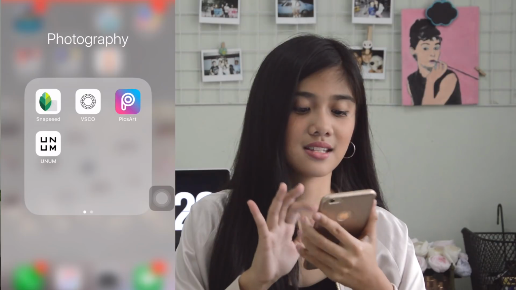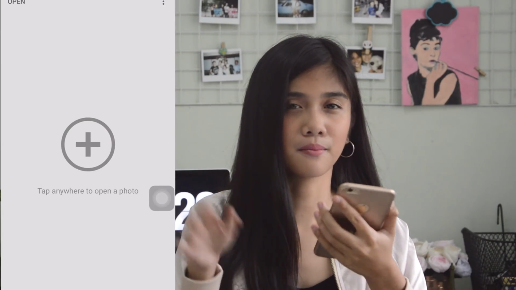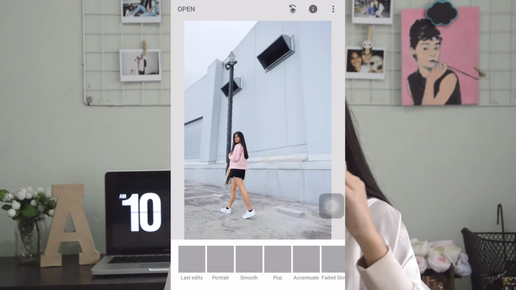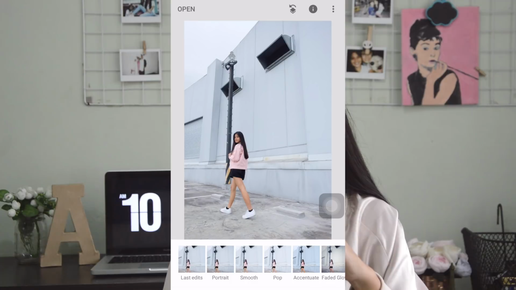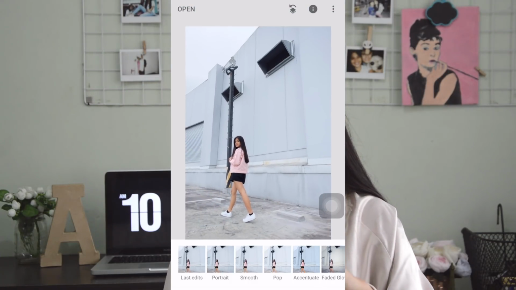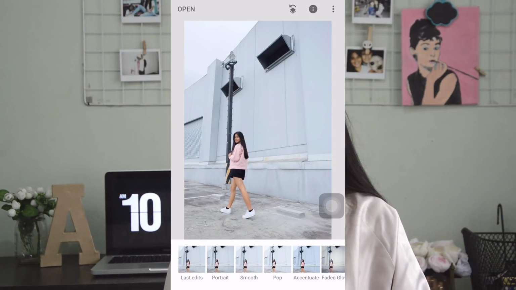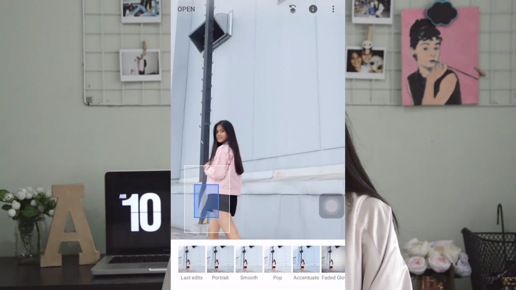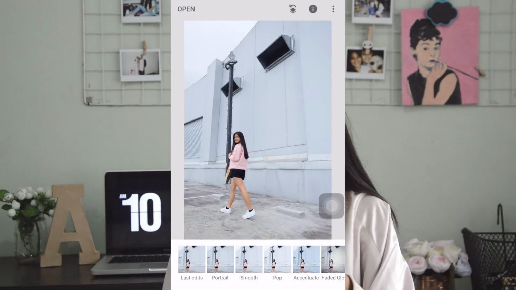To start off, the first and my favorite among all the apps that I use is Snapseed. This is where I adjust the brightness and the contrast of my photo, you know, the basics. This is the first photo that I will edit, and as you can see, the background is quite bluish, which doesn't really fit my feed that much. Later on, I will whiten the wall, and as you can see, there are yellow stains on the wall as well.